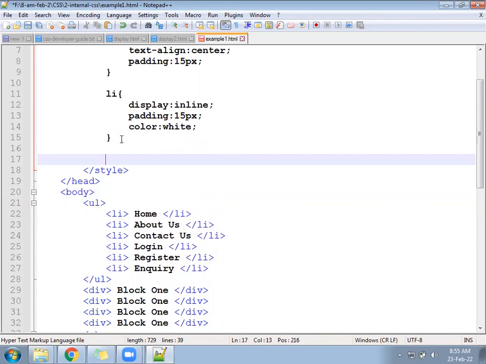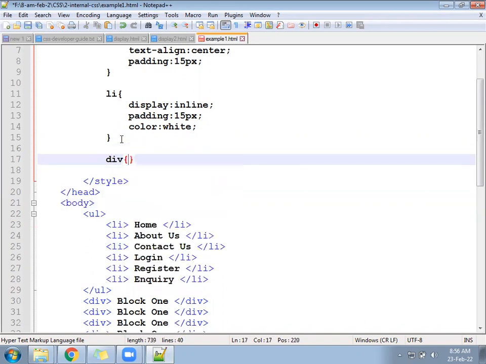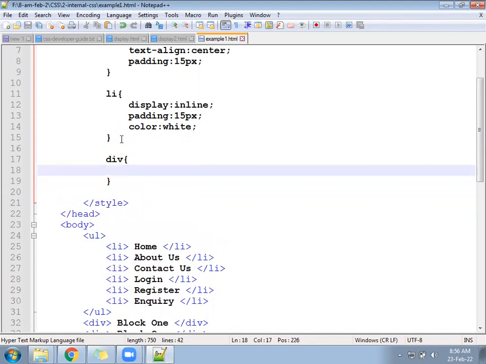Let's write for div. It will apply for all the div. Div.